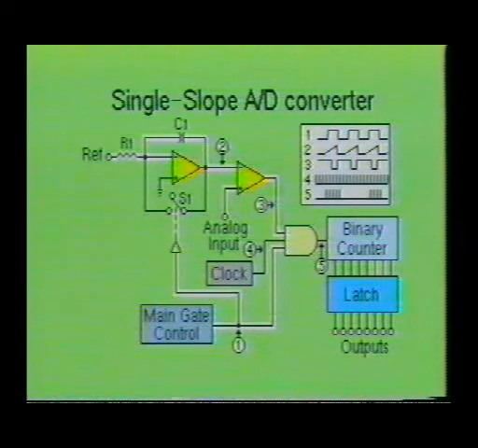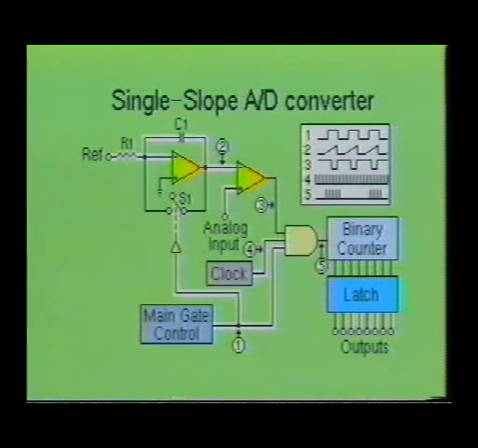As you recall from Digital 1 of the UCanDo series, the AND gate requires all inputs to be high before its output will go high. Therefore, while the comparator output is high and the main gate control is high, the 3-input AND gate will go high every time the clock pulse goes high. When the comparator goes low, the AND gate will turn off.